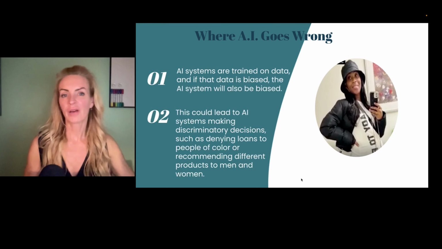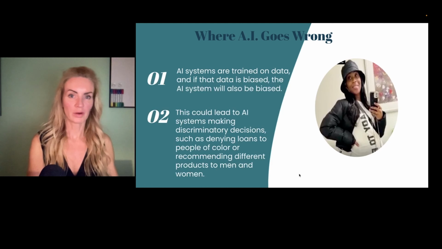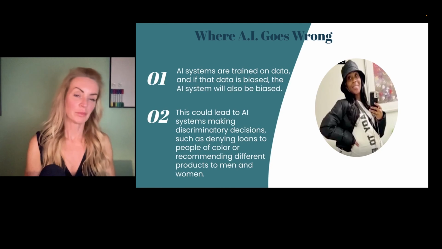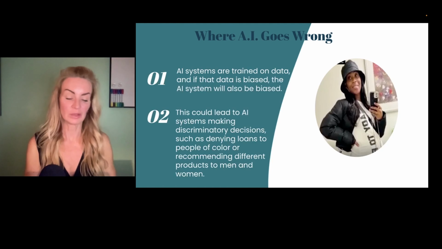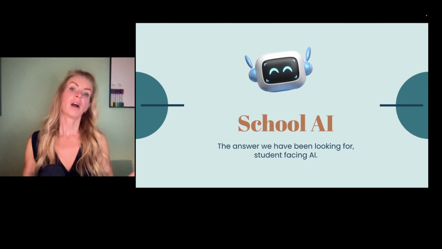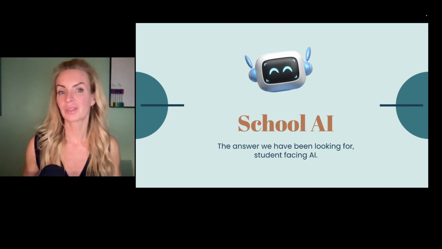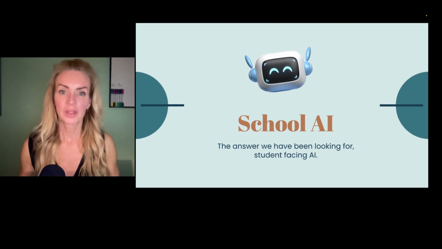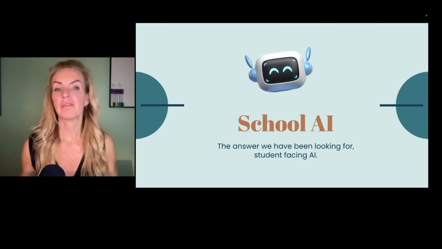Having these kind of critical conversations are really going to help arm our students moving forward to be able to discern the right ways to use AI and perhaps not the right ways to use AI. So, with all those important conversation starters, what's a tool that our students can safely use to start interacting with AI? School AI is probably one of my favorite tools.